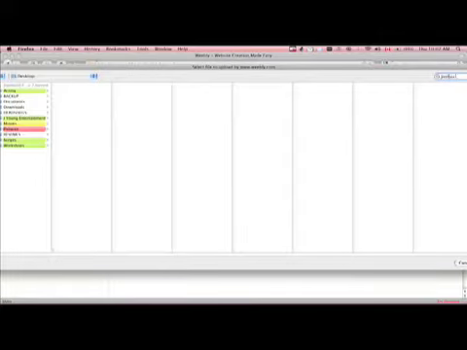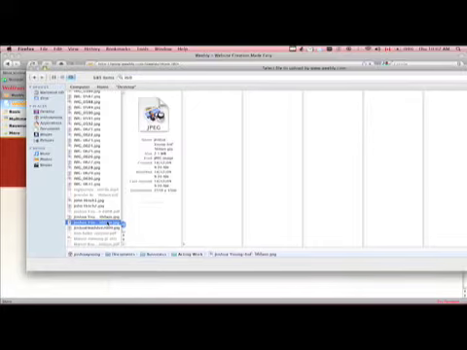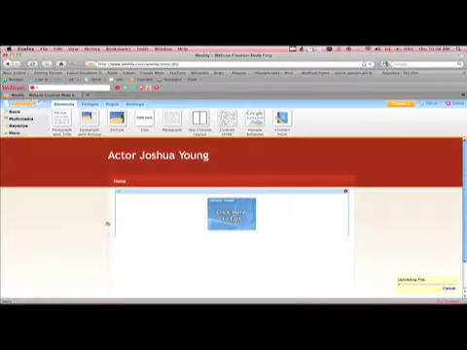Now I'd like to put in my headshot, so I'm just going to search on through, and just there we go. Now it's loading up your headshot. Take a look at the bottom right hand corner. That's going to tell you that it's loading up the headshot. Don't do anything until it's done loading, okay?